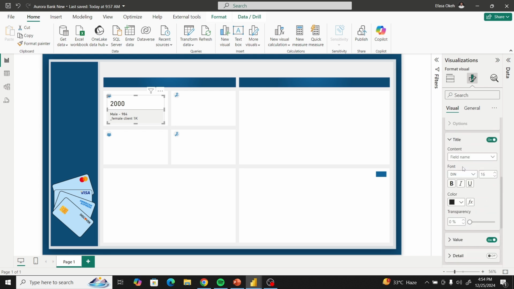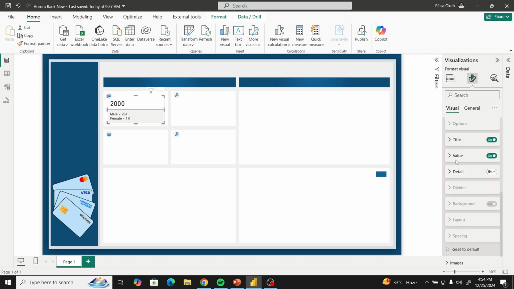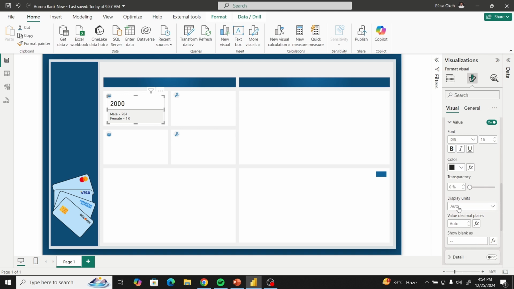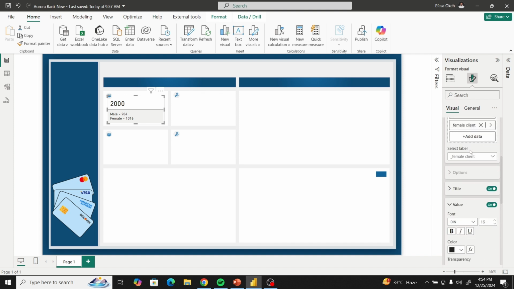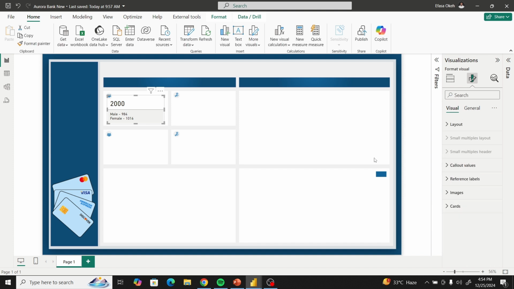For the title, I'll change from field name to custom and say this should be female. I'll put a dash like this. For the value, for the female, I'll come to display unit and say none. Decimal places, I'll also say 0. Once I'm done, I think we're through with everything we need to do for the first card visual.